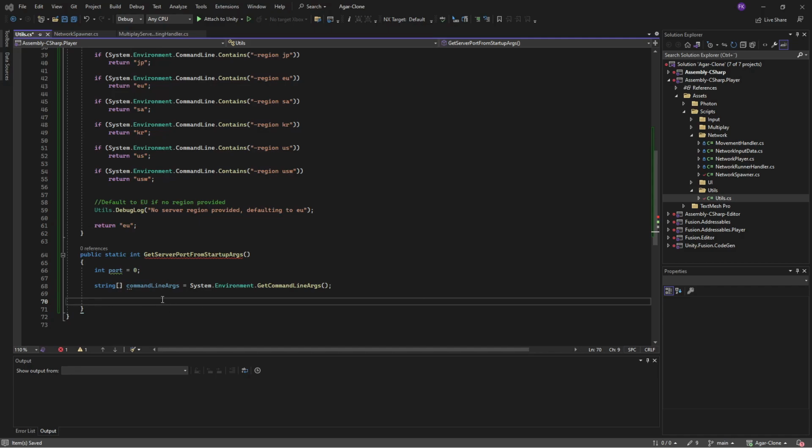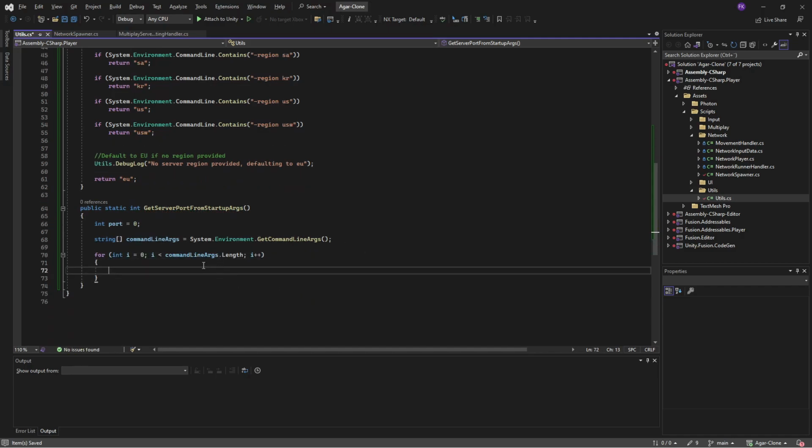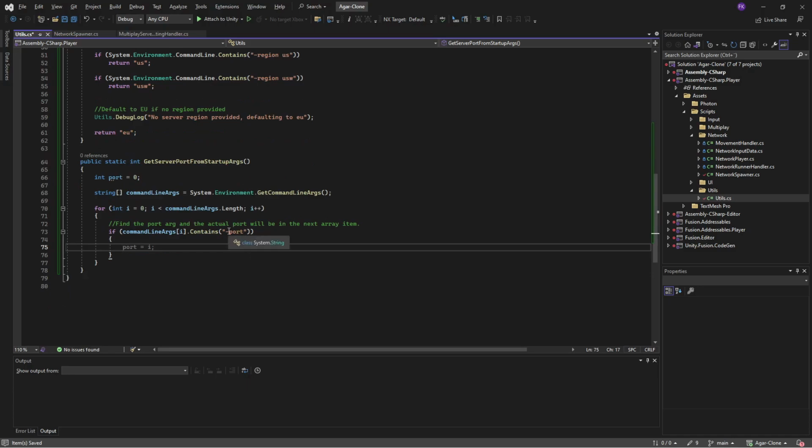And then we are going to loop through our command line args with a for loop. And then we are going to check if we have found our parameter, which is going to be our argument, which is going to be -port. And if we found it, then it means that the port number is actually going to be in the next command line argument, because for each separate item in this list, it's going to be a new array entry. So it's going to be the next item in the array. So if we found port, then we expect the next thing to be the port number. So let's do an int.TryParse of commandLineArgs, and then we'll take i plus 1 because that's the next item, and then out port.